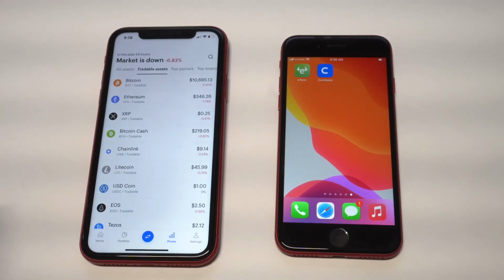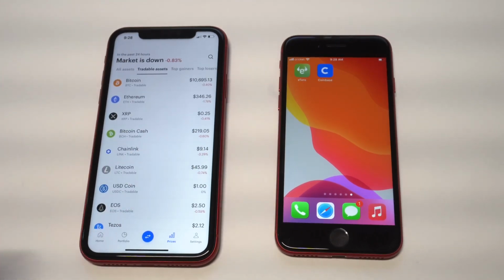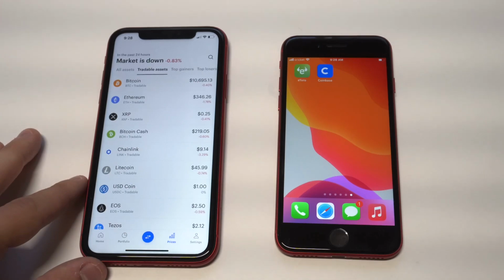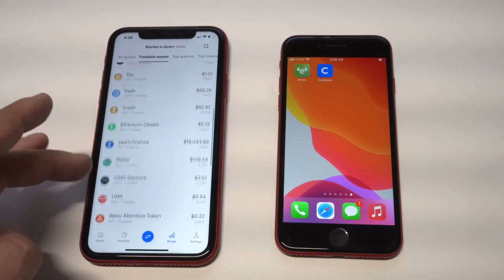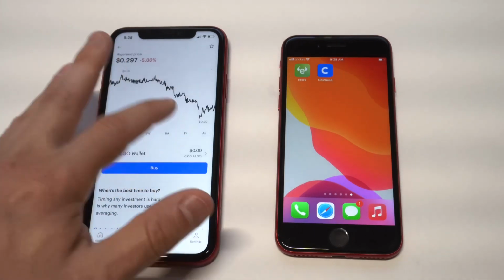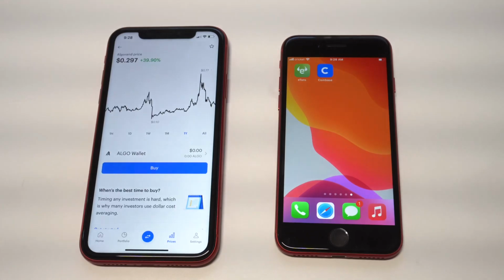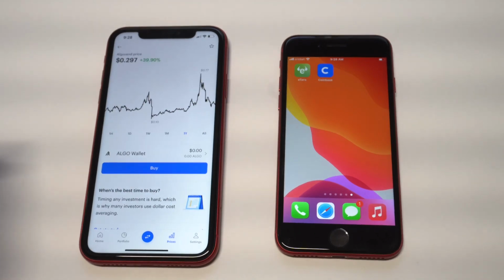And then I want to talk about a couple of other coins I would actually recommend checking out on here. Now, this isn't financial advice, guys. Research these coins yourself, but I do believe that there are some good buys out there right now, and we're going to pull up a couple of them. So one of them is going to be Algorand, aka Algo. This one's good to buy and sell, but it's also a good one to hold on to for a while. You can see, based on its chart, it's up a little bit on the year, but you can see it goes up and down a lot.